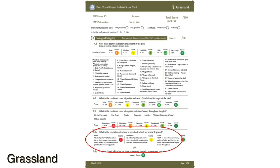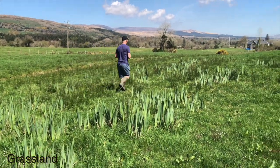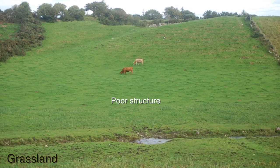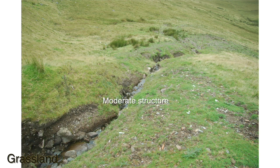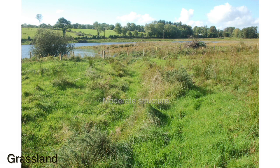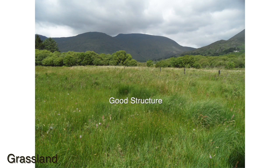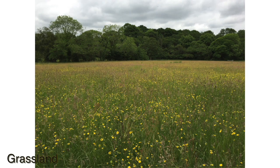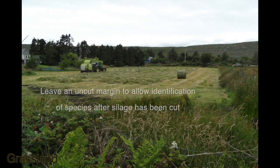A4 is vegetation structure. This is an either-or question depending on whether the grassland is primarily grazed or closed off for silage. Where it is primarily grazed, poor structure is where greater than 75% of the plot has either tall or short sward with few flowering plants. Moderate structure is where between 25% and 50% has either tall or short vegetation. Good is where more than 50% has a variety of tall and short vegetation with intermediate vegetation throughout. There is a useful diagram on our tip sheet that demonstrates this. For plots closed off for silage, assume a good structure and award 10 marks.